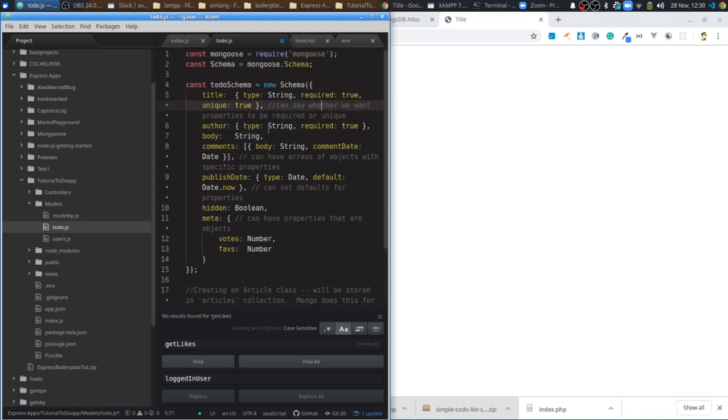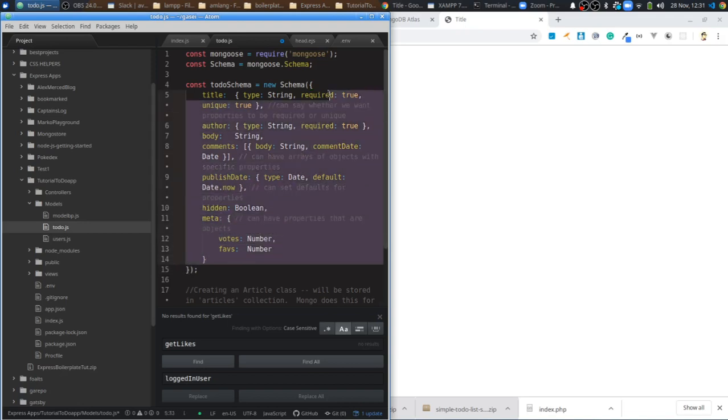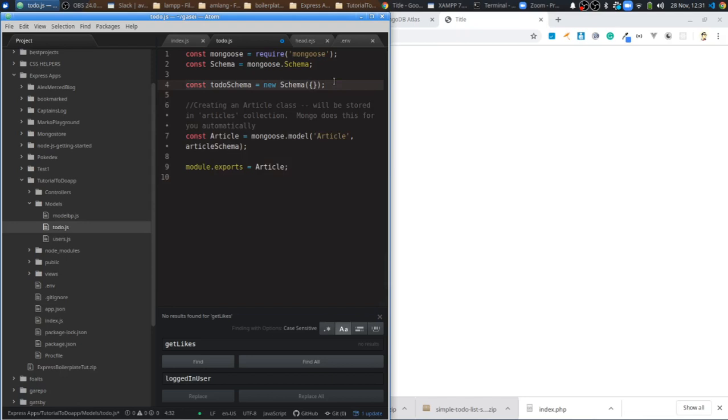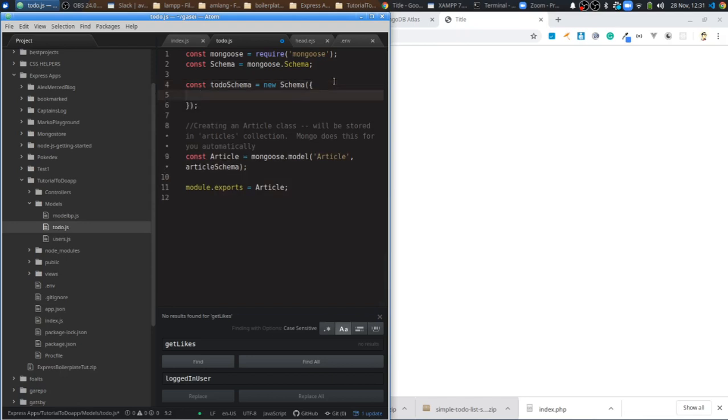Now we want to delete all this existing information because we're not going to need it. And again, if you want to know all the different possible kinds of fields and features for a Mongo schema, you can just Google the Mongoose documentation. But we're going to keep this real simple.